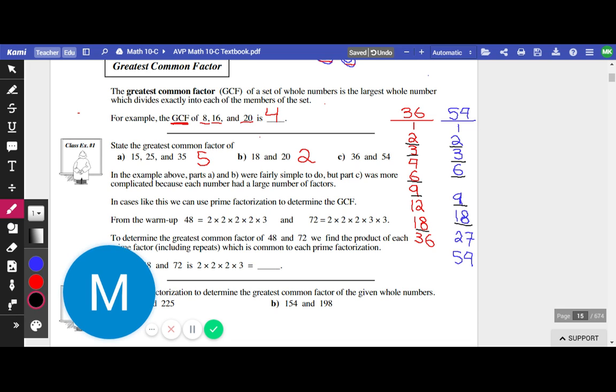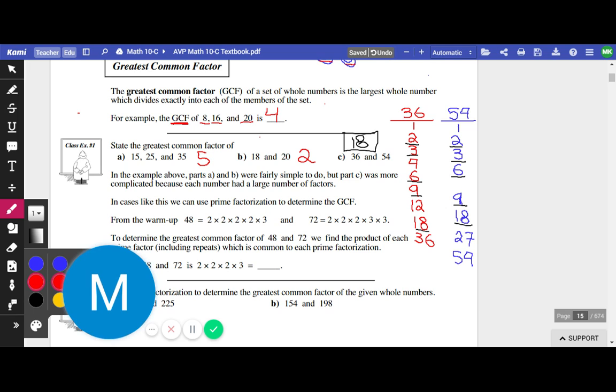When it gets to the really big numbers, like we're about to, that's where prime factorization is going to come in handy. Because it might be easy to figure out, yeah, they both share 6 or they both share 3, but it might be really hard to figure out the greatest number that divides into both of them. That's why prime factorization exists, because then we don't make mistakes. We can use that tool to always get the right answer. In our case, this one would have been 8.